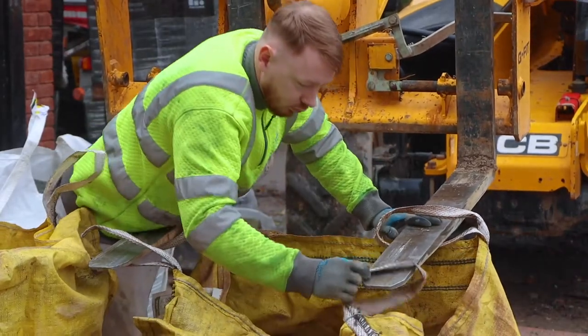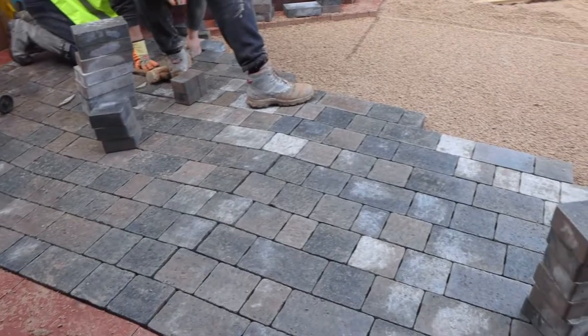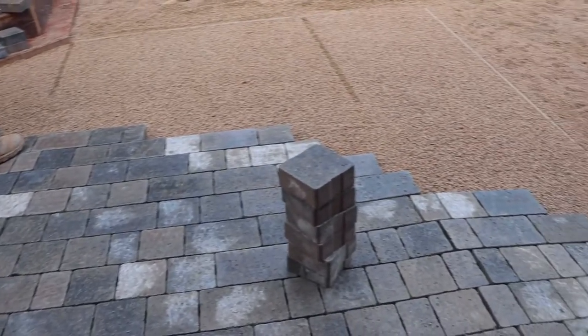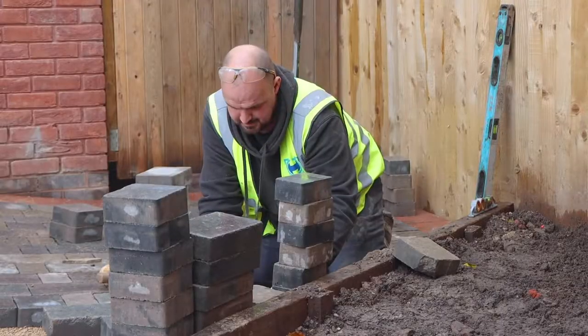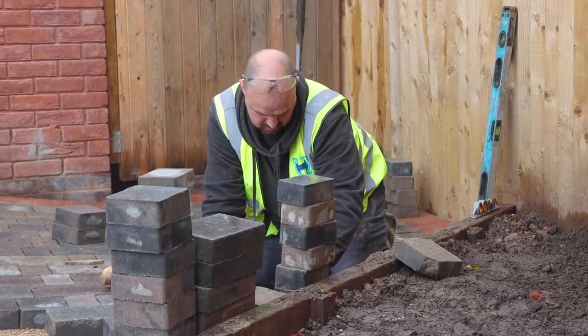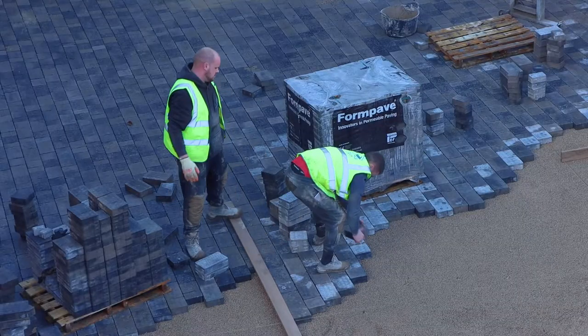So once we completed the driveway right up along one side of the house, where it meets the front of the workshop and the side of the workshop, we could then start on the front of the house. And there may have been about 800 or 900 blocks that needed cutting. It was a slow and tedious job. Either way, Michael's brother stood up to the challenge and took on the responsibility.